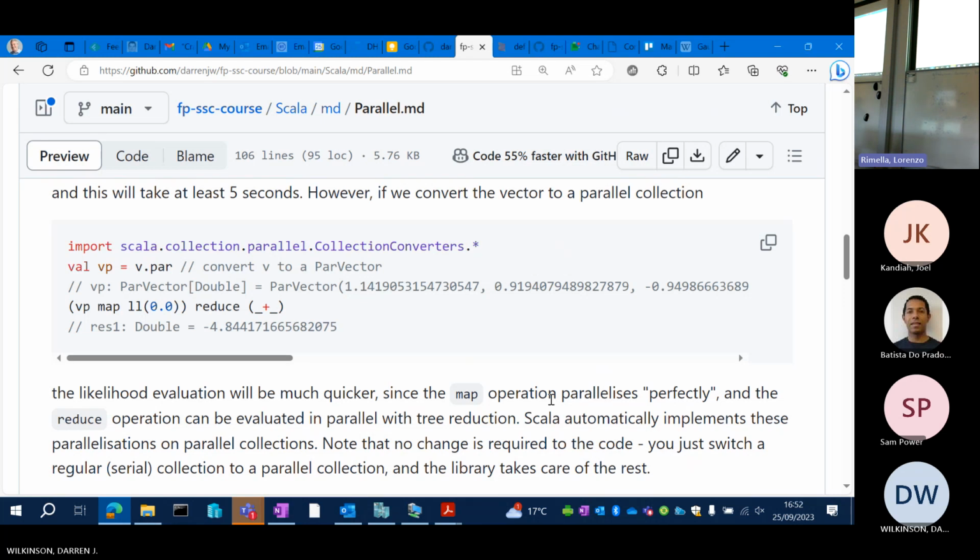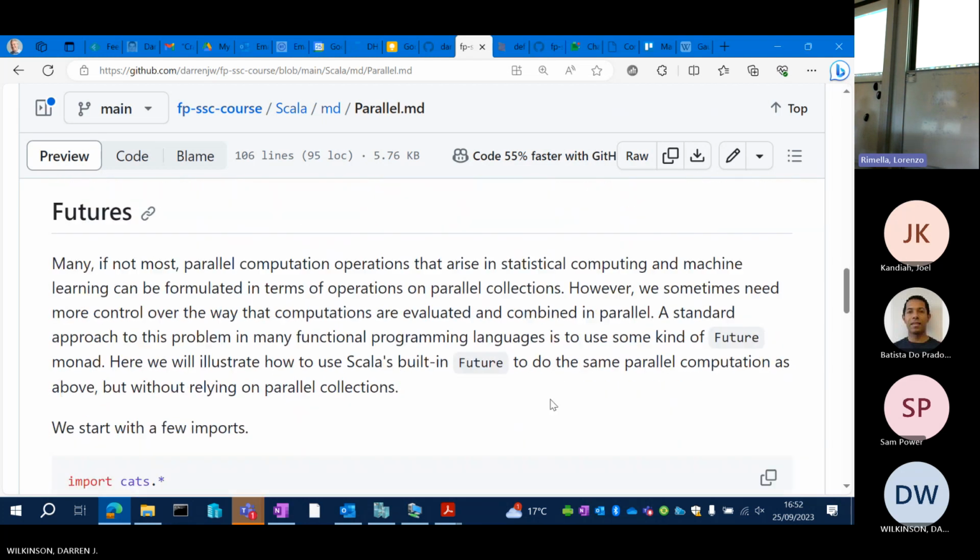Okay, so cool. It's as easy as that to get started with parallel computing. Now, sometimes you want a bit more control of that, and so there's an interesting question of conceptually, how do you manage parallel computations in a safe and pure functional way? You know that in C or whatever, you've got to manually create threads and join threads, and it's just awful. What conceptually is the mathematical model that I want to use to encapsulate a computation that can happen concurrently, whether it's actually implemented concurrently or not? What is the right conceptual model?